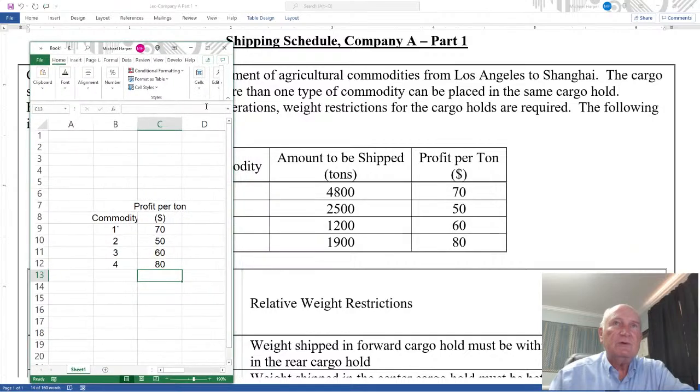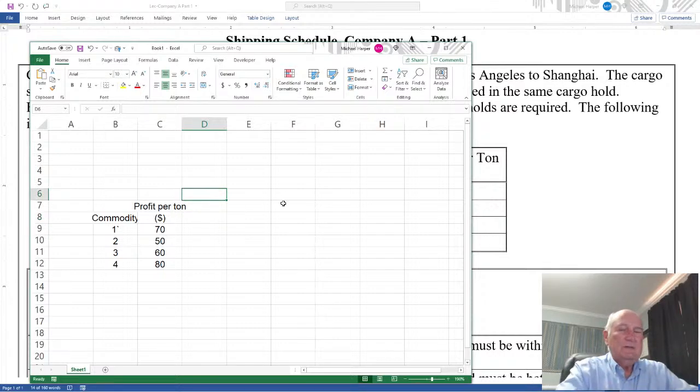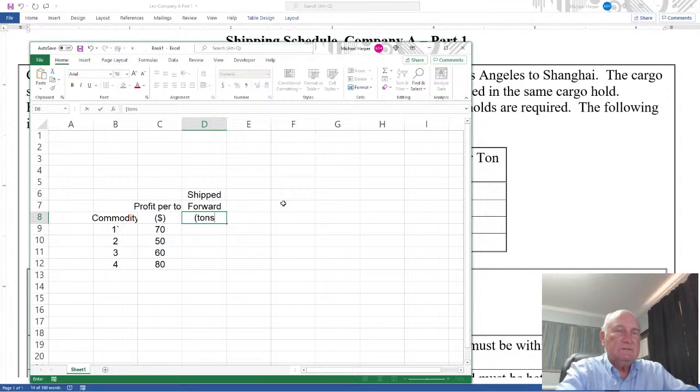And then next, let's put the shipped amount in here. Let's say the amount shipped in the forward hold in tons.